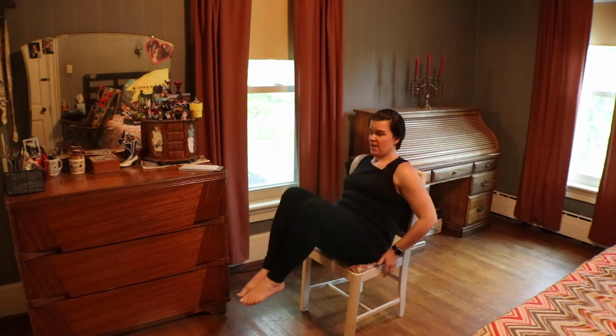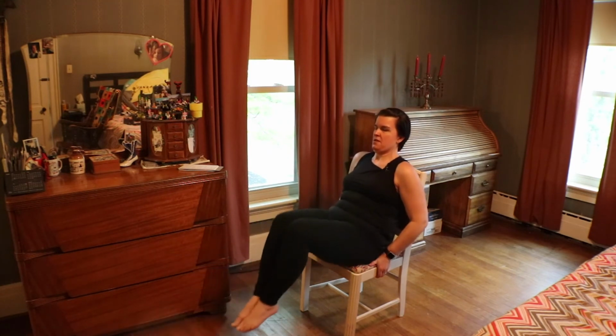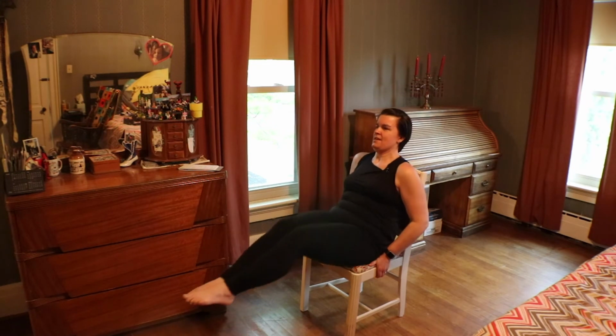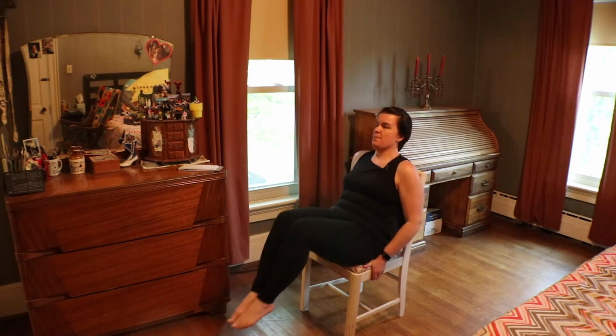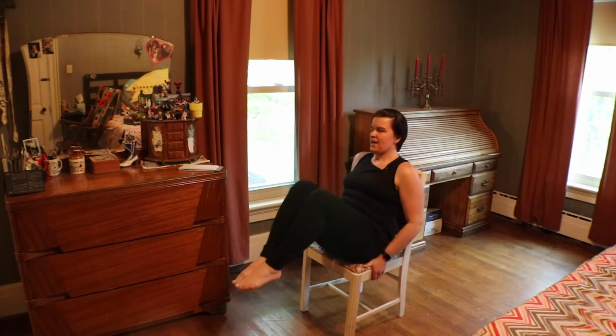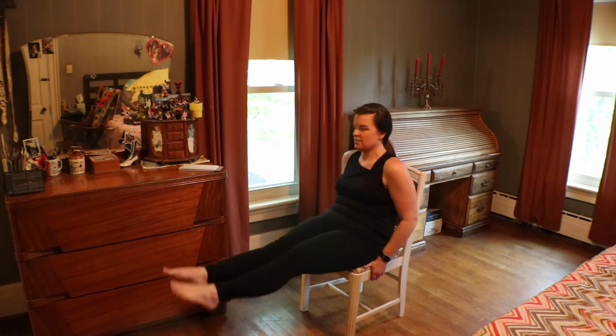If you want to take the arms away, if that's too much, you put the arms on your chair and you're in and out. In and out. I'll tell you what, this is a lot more challenging because you're using your upper body to brace yourself and you're using that deep abdomen psoas muscles to pull those legs in and out.